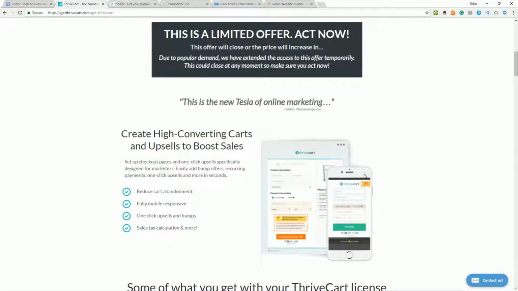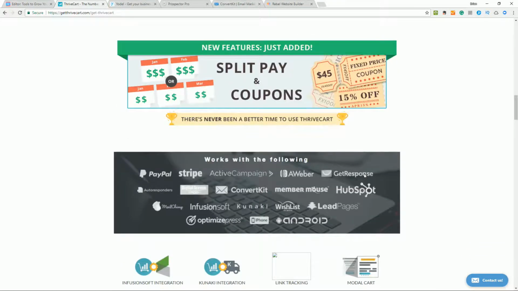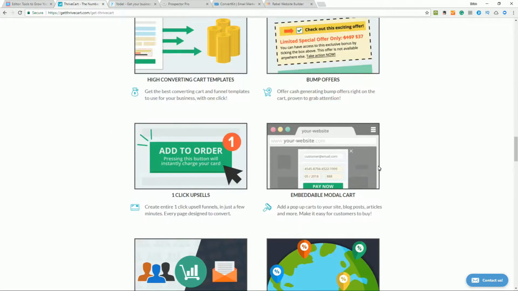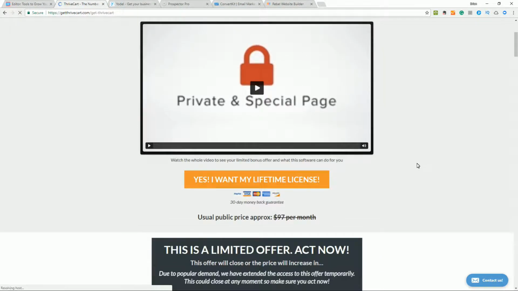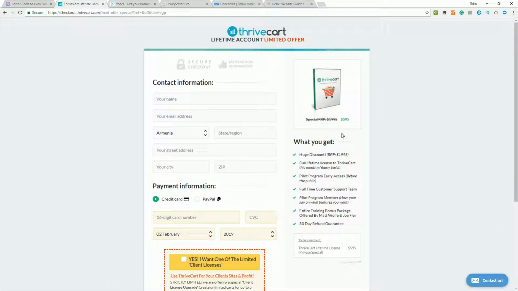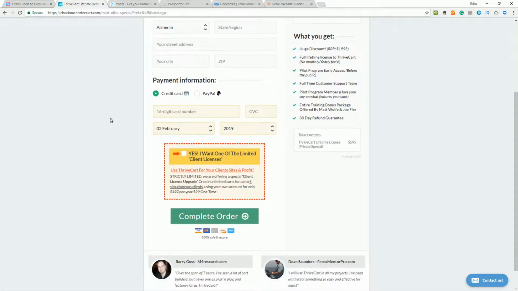I'm not sure what they're selling it for now. I bought it when they were still in beta, but it's definitely the best shopping cart option that I've ever used for digital products and for services. So it looks like now it's $5.95, so it's still a good deal because it's for life.